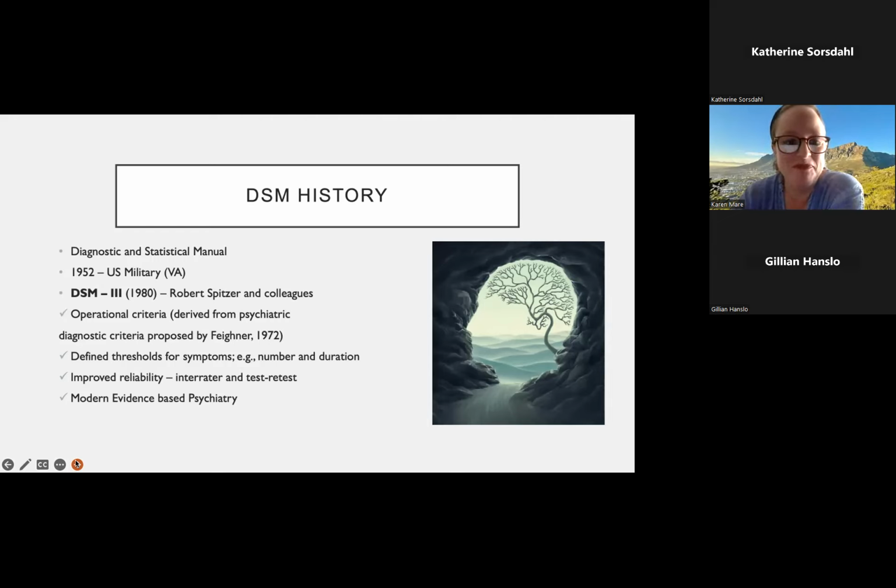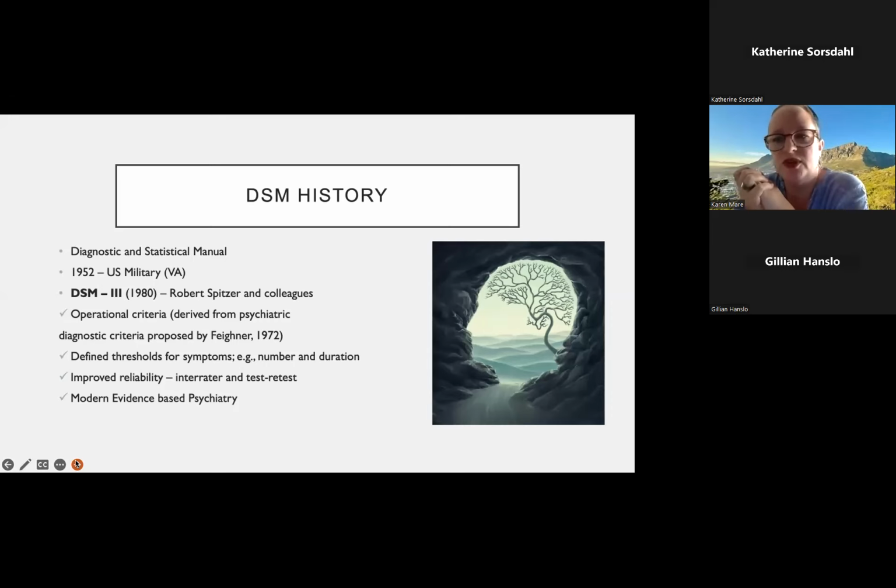So they did also look at what was happening with ICD. They did consider all the classifications that were happening in the different versions. But the watershed moment in DSM really is what happened in 1980 when Robert Spitzer and his colleagues totally overhauled DSM-2 and published DSM-3. And for the first time, they had operational criteria. So they went in a different direction from ICD. They said, we cannot practice this science if we don't have reliability.